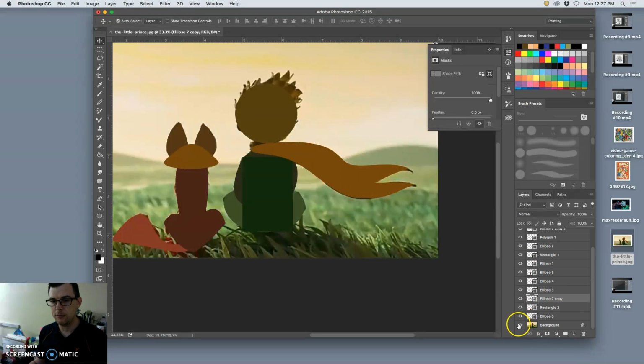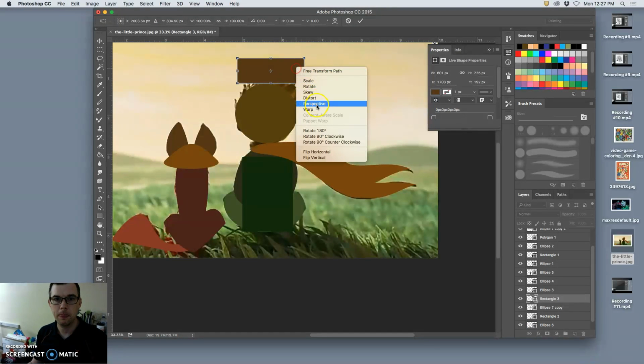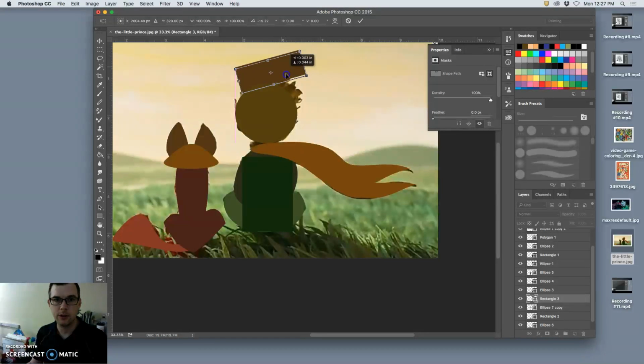All right, so this is what I have so far. The little shapes of his hair, all of those little details can be done in multiple ways. Right now I'll just do it kind of like this, and I'll use free transform. Well, first I'll just rotate it slightly. And then use distort, which is a great kind of mechanical way of pushing your corners around.